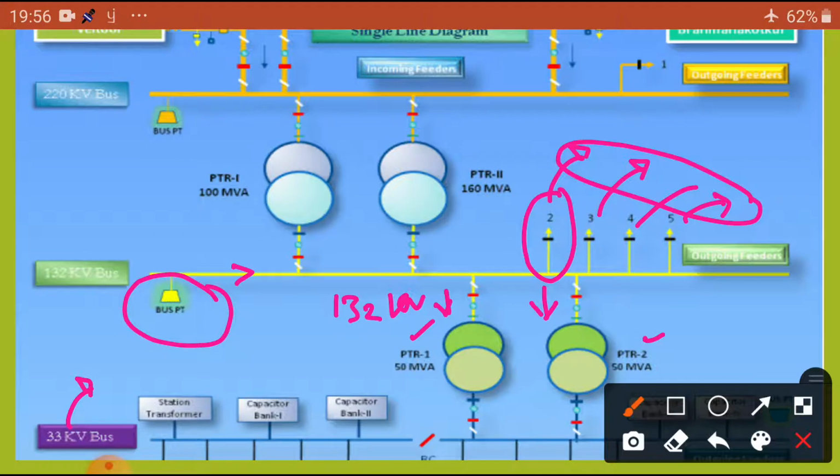In the substation, two feeders are taken for conversion, step down purpose, you can see here. So dear students, both before coming to the primary and after going from the secondary, the same arrangement is used: isolators, CT, PT, and a CB, then another isolator. Both are connected, you can see here, further to the same bus.